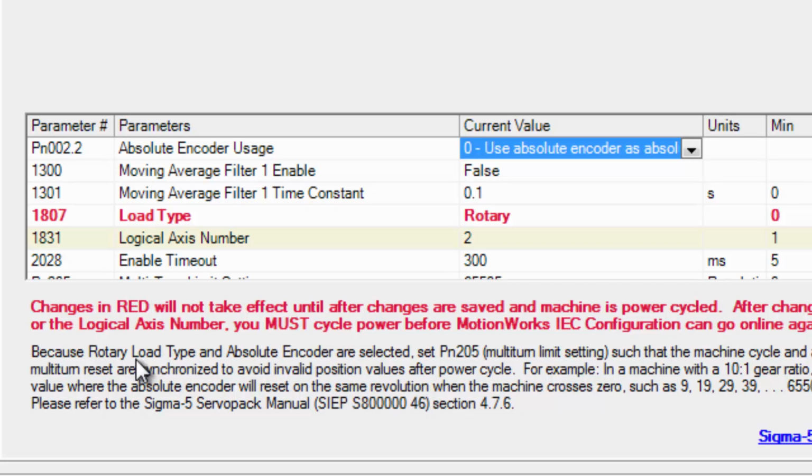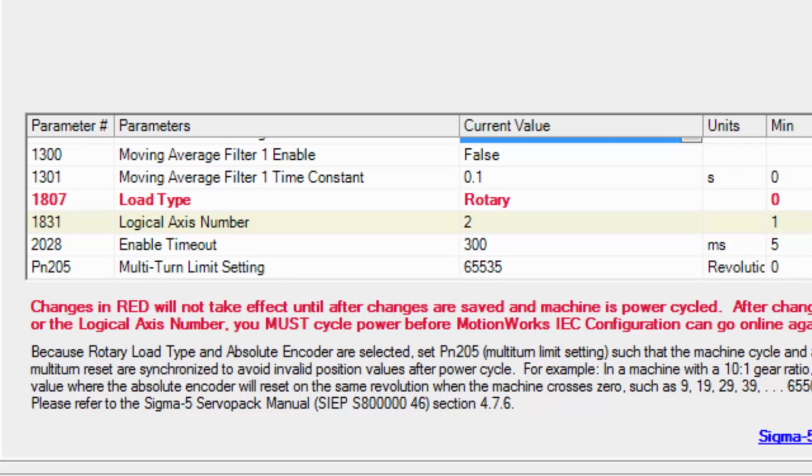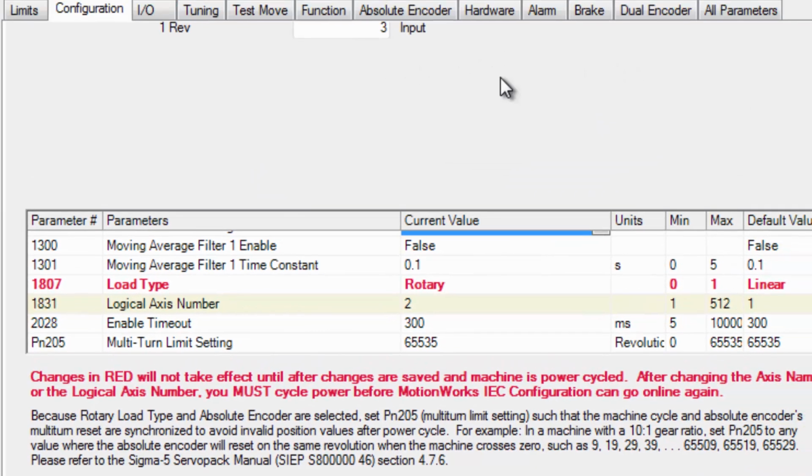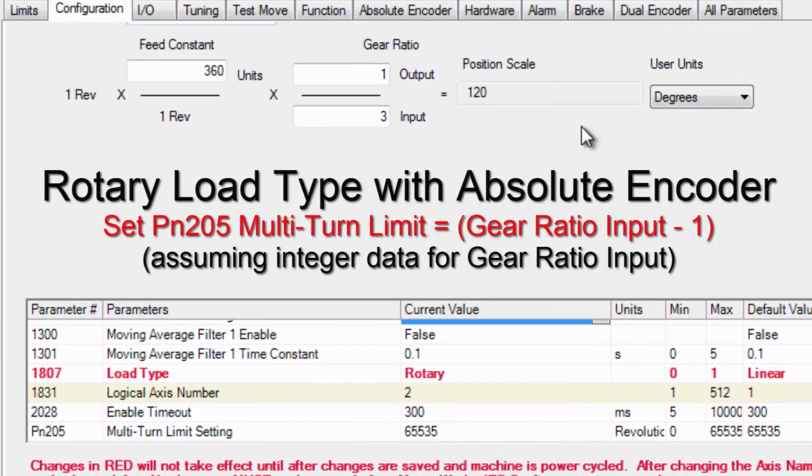But also you see a note below which says that the combination of absolute encoder and rotary load type requires setting the encoder multi-turn limit, PN205. And you can look down here, PN205 multi-turn limit setting. We should set that to the gear ratio input, which we have set as 3, minus 1.